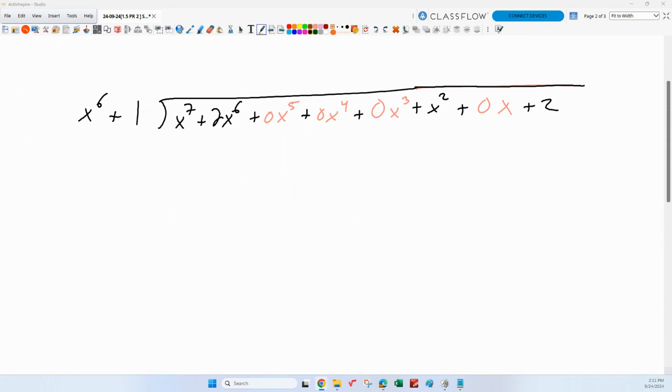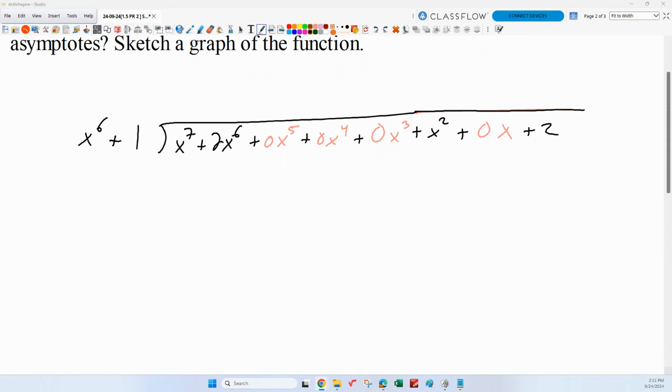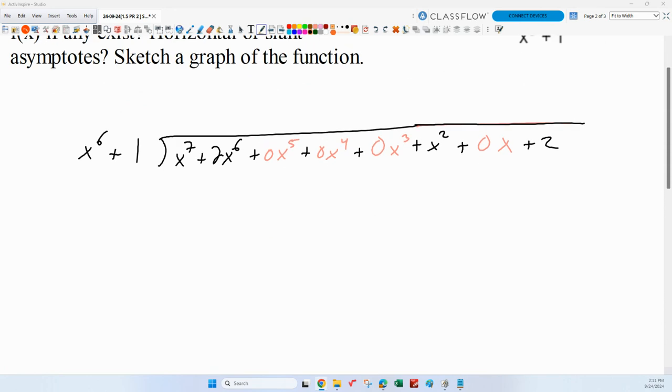Yeah, we're going to simplify the quotient of the leading terms, right? So essentially, we're just asking leading term inside divided by leading term outside, which means leading term on top divided by leading term on bottom, right? So that gives us, if we do that, what? We get x to the 7th over x to the 6th gives us x, right? And technically I probably should put that clear over there. Doesn't really matter. But we'll put it in the x column.